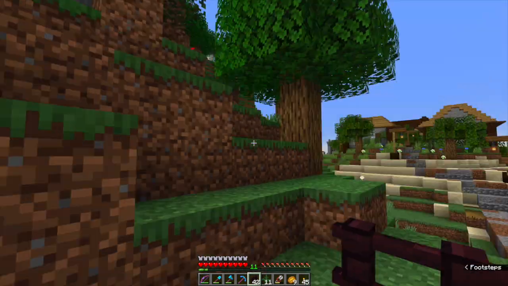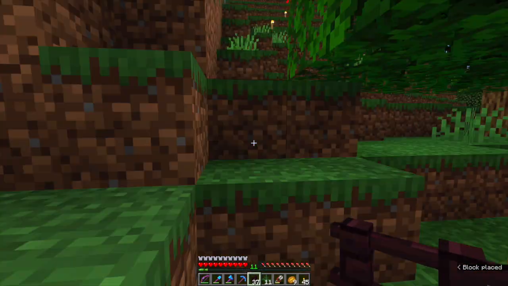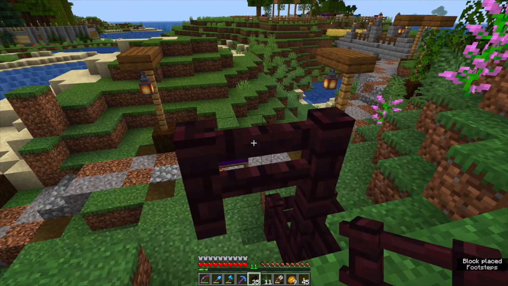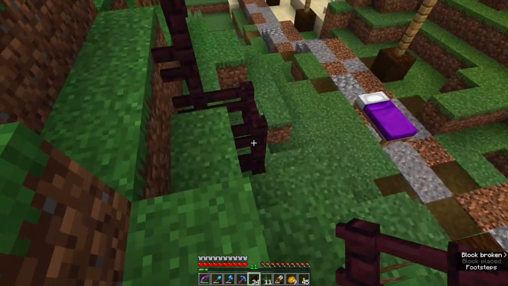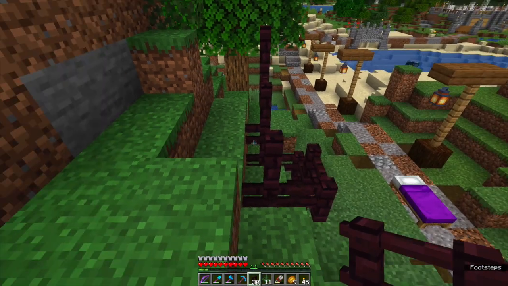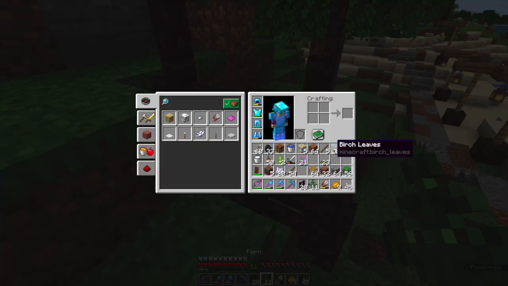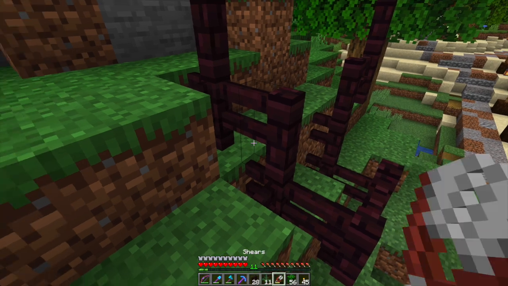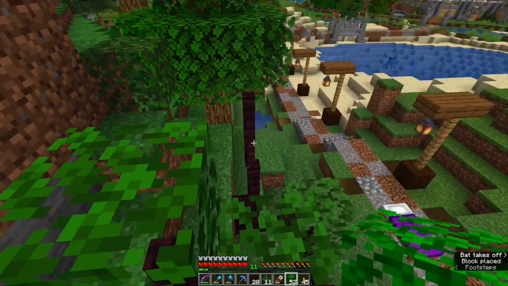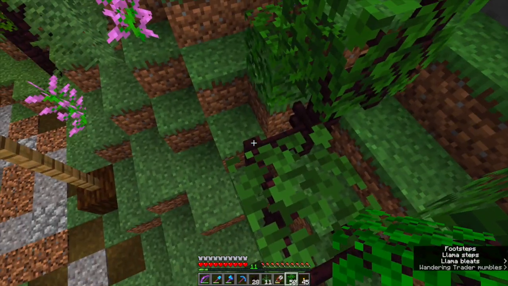Nether brick fence, and then I'm just doing a tree shape. It's quite hard to do because we're on a hill. Yeah, just doing a wiggly tree shape. I'm not quite sure how this one's going to work out, but then instead of putting leaves all over, I'm just doing a few on the tops of the fences, and then just seeing.